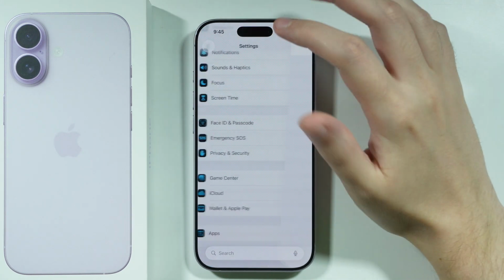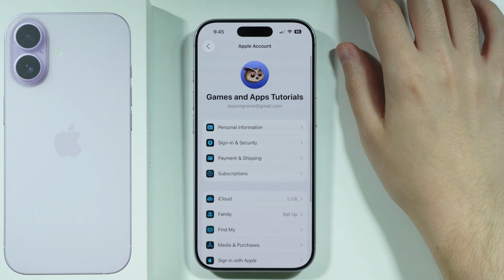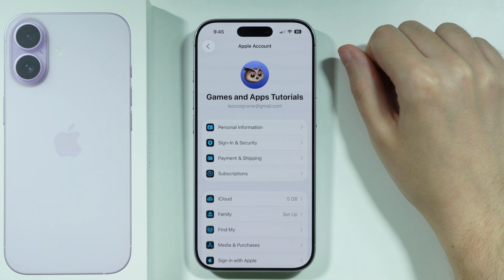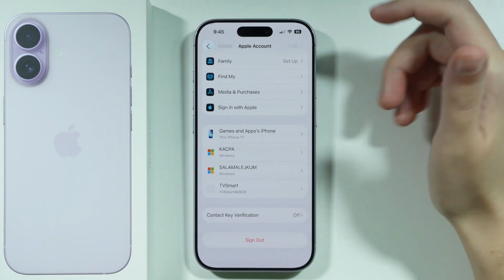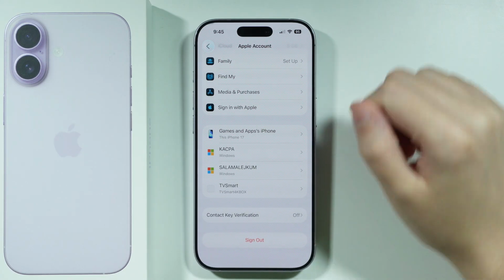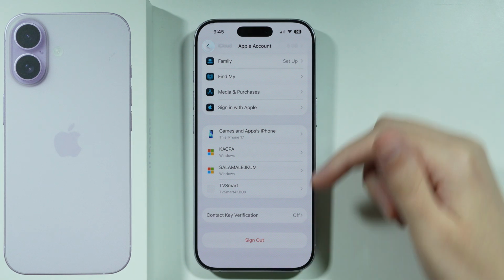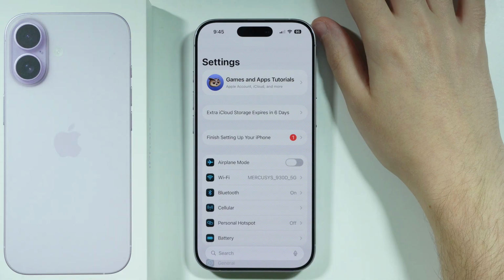Besides that, the last thing that you can do is simply sign out and sign into your Apple account. Now, this is relevant only if you were actually signed into your account. If you weren't at the beginning of the video, then of course you probably don't have to do that. But if you want to give it a try, then of course you can go to the Apple account, scroll down and choose sign out over here, and then you can sign in again and see if that helped.